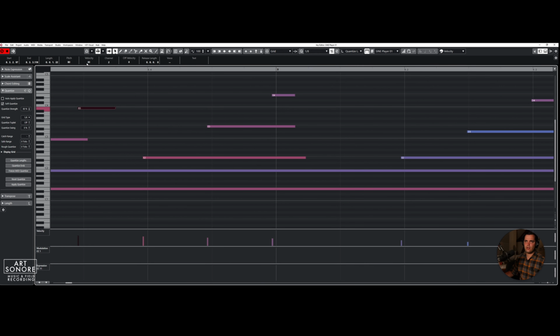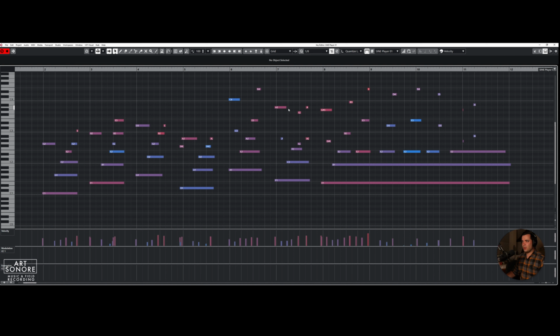I could change everything here by just clicking in this bar and editing velocity this way. If you start recording a piano part and you want to make it feel human, of course a human is not going to play always like this. A human is going to put some emotion in. Some notes are going to be soft and others will be stronger. So you want to recreate that.